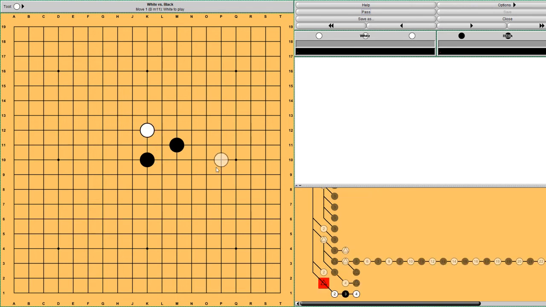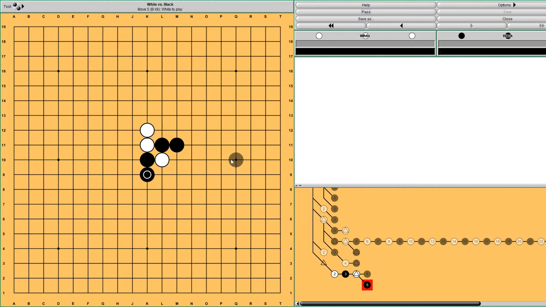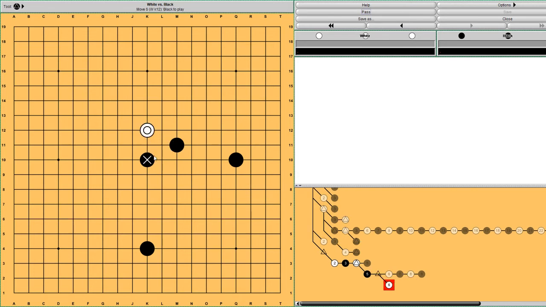White's cut, you have to know whether on this area, on the bottom side, you're stronger. Maybe you can ladder, maybe you can just extend and catch it on a large scale if you have some support, right? This stone is not going to go anywhere. It's stuck in this bottom right area. So if you're strong there, this could be an efficient way to develop from this stone, right? We're expanding like this to come around this guy.